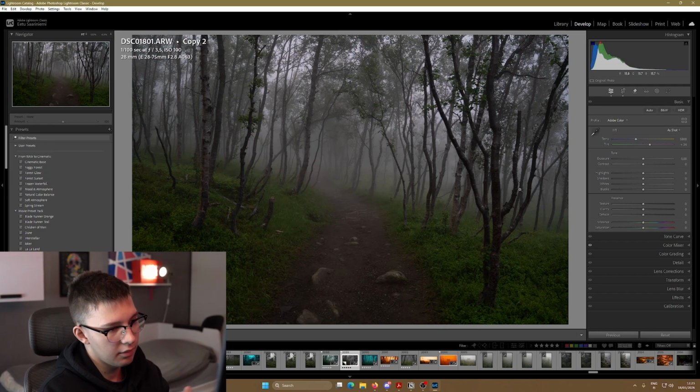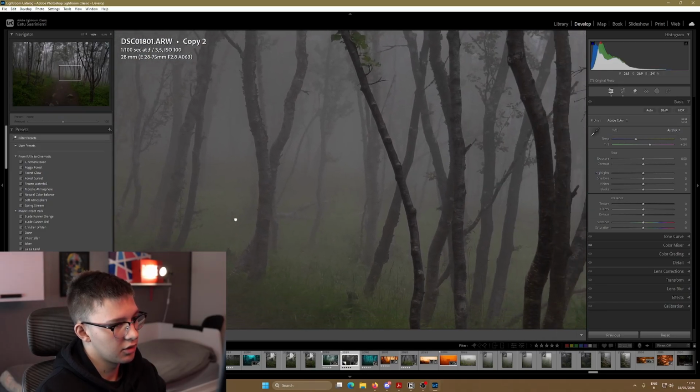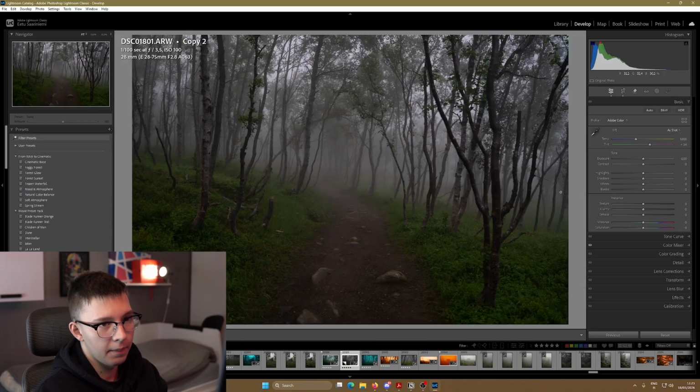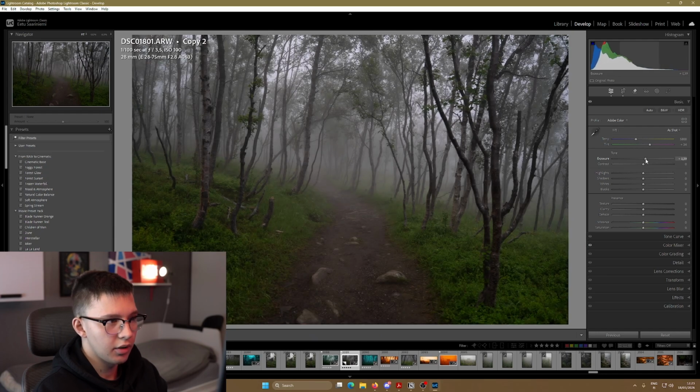It is very flat because it's raw, it's unprocessed, it's uncompressed, it contains a lot of data that we can utilize. The first thing we want to do is adjust the exposure. This is a very dark image and I've used pretty low ISO, so there's not any noise in the image, as we can see. So let's just pull the exposure slider. When I'm pulling the exposure slider, I'm watching the histogram in the top right corner.